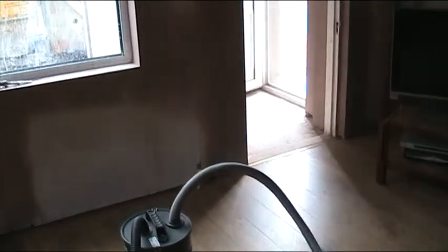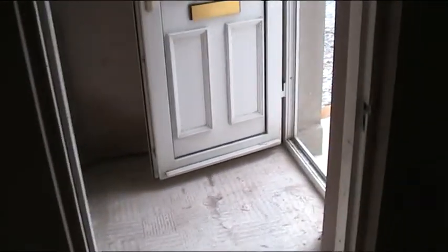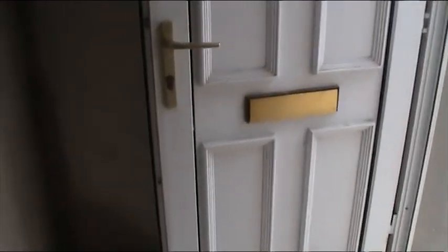All we need to do now is get the skirting boards on. We're going to wait a week or so to let it dry out and then put those on and start decorating. We're going to put carpet in the bedroom - people in this northern temperate zone like carpet because it's much warmer in winter. Remember what this little place looked like - it was a disaster from start to finish. Look at it now, all lovely and pristine.